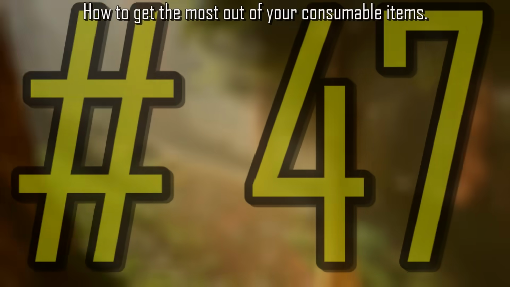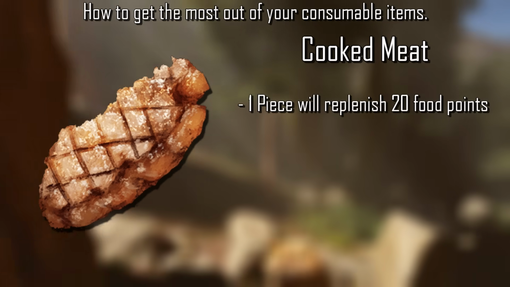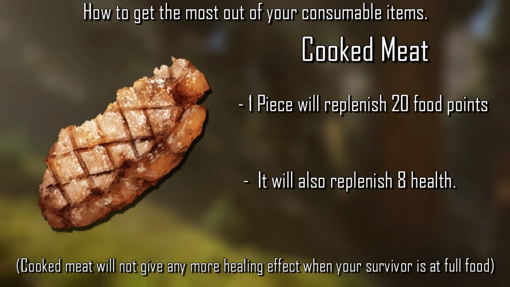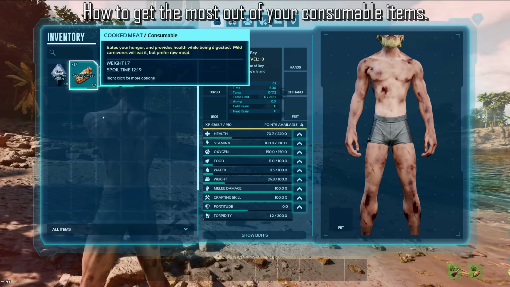So here's a good little tip to know for beginners. And I must admit, when in a tribe, it does begin to grind your gears when all your tribe mates do this. Cooked meat is of course the most commonly used food in the game. One piece of cooked meat will fill 20 points of food and 8 points of health, meaning that if you have an unleveled 100 food stat and you're starving, then it only takes 5 pieces of cooked meat to fully fill your belly, not 20 like my tribe mates used to think.